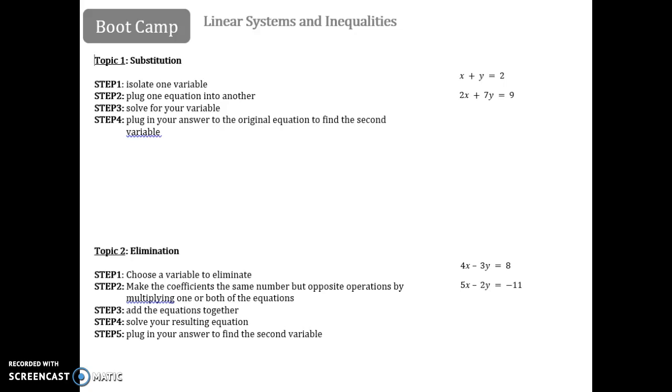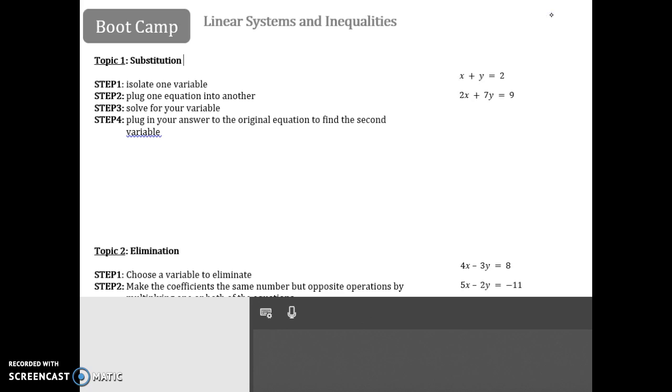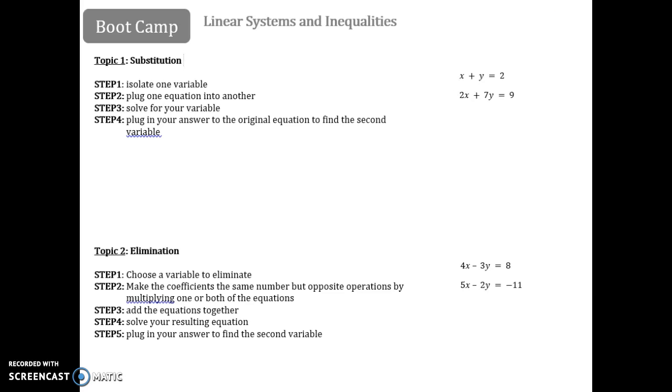Whenever you're talking about a system of inequalities, you're thinking about a situation where you have two or more equations and two unknowns or two variables. There are multiple methods that you can use to solve systems of equations. It just depends on how it is set up. So I'm going to talk to you about the different methods and then how to apply them to word problems.